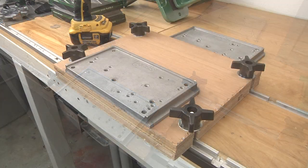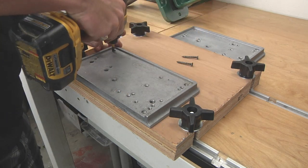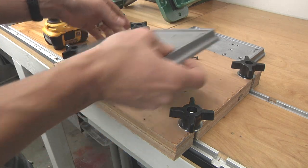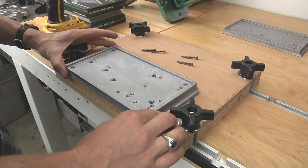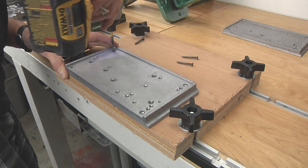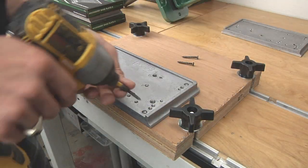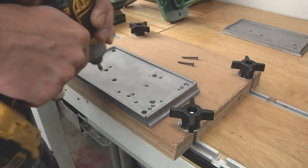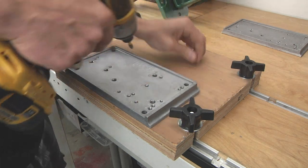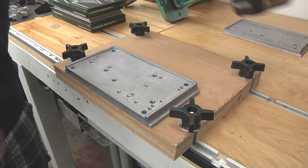Now let's get these plates swapped out. I'm going to remove these screws — I think these are about number 10s. This is our number 2 plate; we're going to set that aside and bring up the number 3, which is the new one. If you use number 10s, it's about the same size as the bore, so you kind of have to get them started a little bit. If we get two in diagonal we'll be good — that locates the plate. That one went through a little bit easier. We are down solid — time to put the press on.